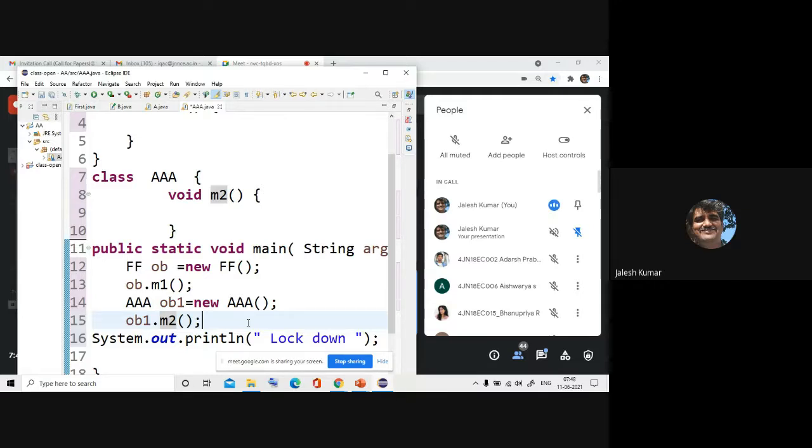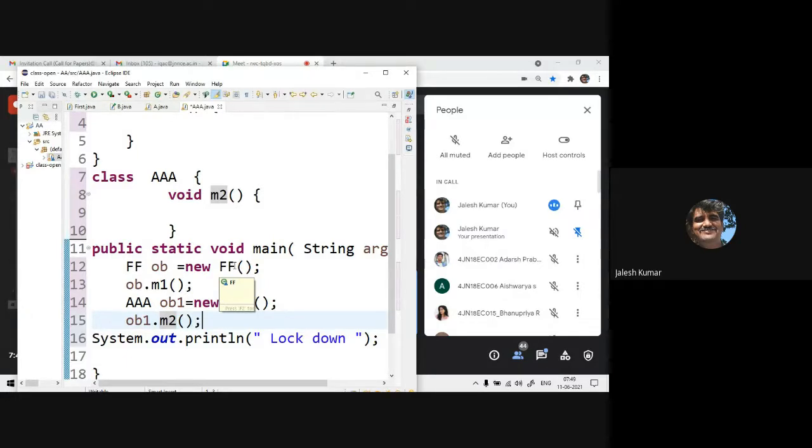So if somebody is confused about how you have written a method inside a class which already contains methods, you can write any number of methods inside a class. There is no restriction. Any number of methods, depending on the memory size, you can write. You can write methods in a different class also, and also where main resides. There also you can use many methods.